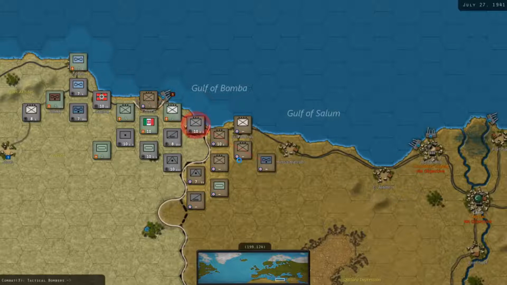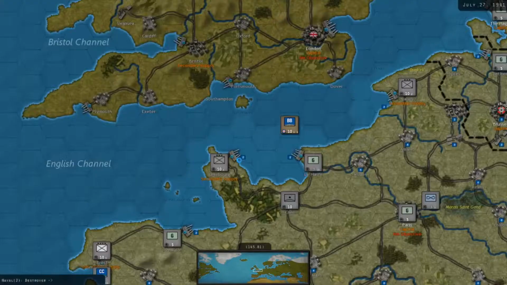All right. So the battle goes on. As you can see, fighters are exchanging. The bombers are bombing, and we managed to survive that fairly intact. So that's good for us. But the British still hold Tobruk. That's not good for us because that's just a dagger pointing right into our back in the North African theater of war.